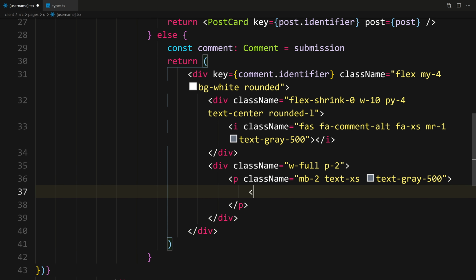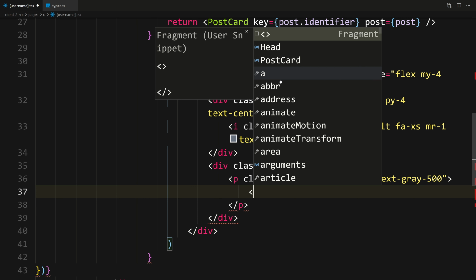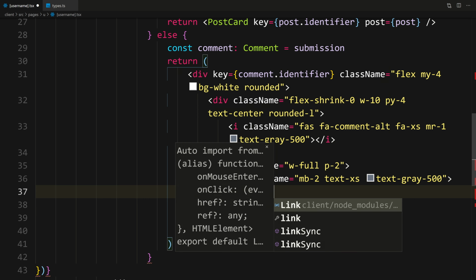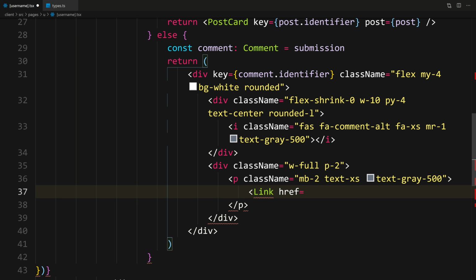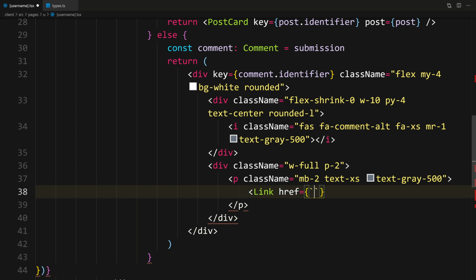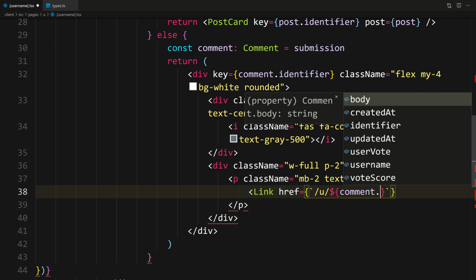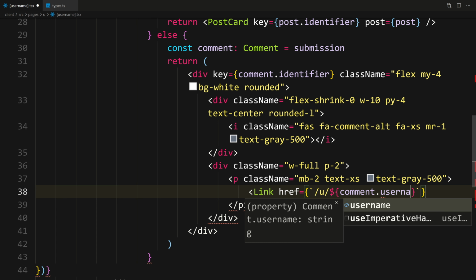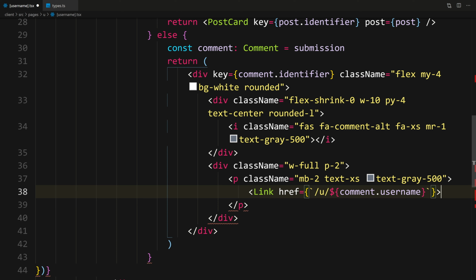Tab that, and now next to it we're gonna have the actual content of the comment. So we're gonna have a div of class width full and padding 2. Tab that, and here we'll have a paragraph that contains all the metadata, and this will have a class of margin bottom 2 and text xs and text gray 500. Tab that, and here the first thing is going to be the user, and this will be a link to the user. So let's give it href of an expression. Actually, let's import link from next. So href, let's go back here. Inside the backticks, this will be /u/ and this will be inside the comment object. So comment.username. It's the same as our username, but because inside the comment here, let's just use comment.username. Close the link off.